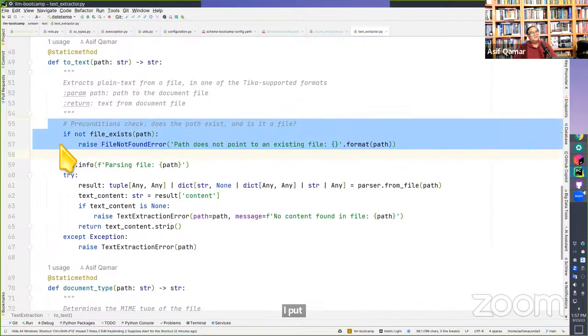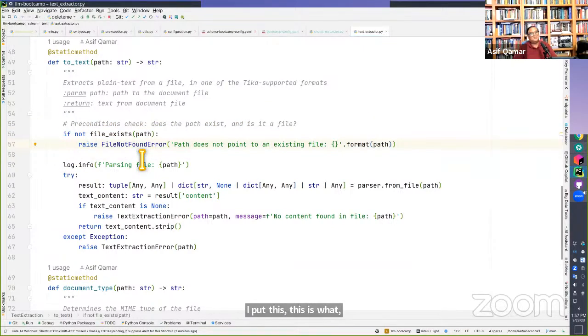What we call a preconditions check, as I was taught 20 years ago. Literally in the first week of my working on a NASA project, I was told every function must have a preconditions check, which is what I'm doing. You can't extract text from a file unless you know that the file exists.